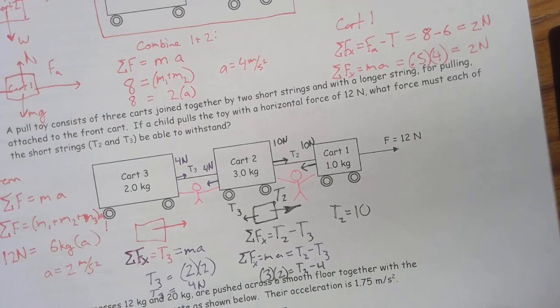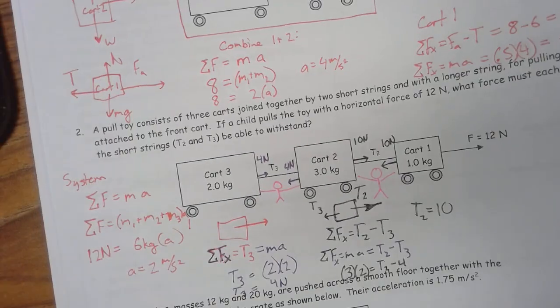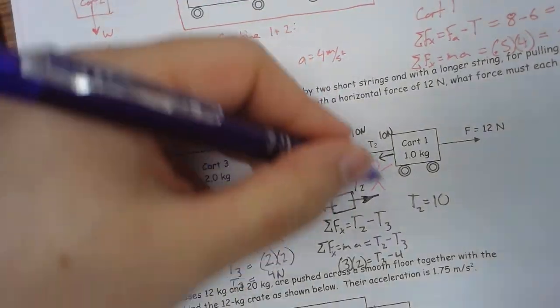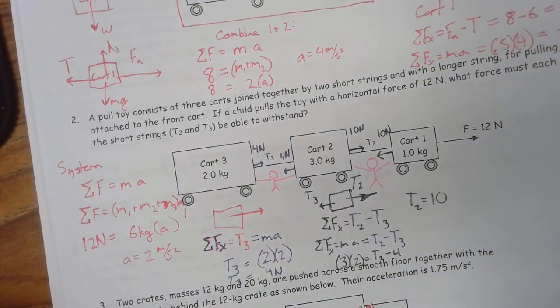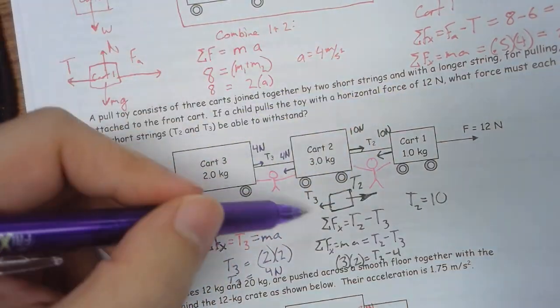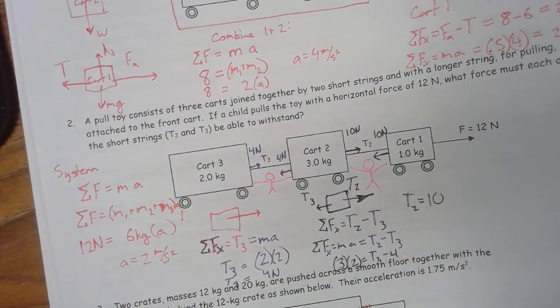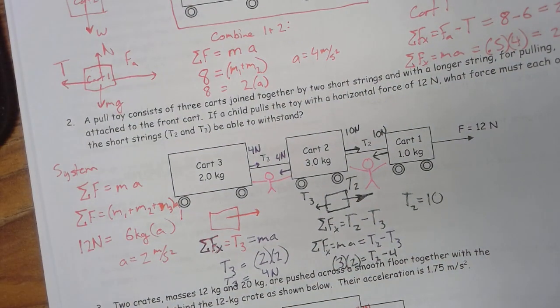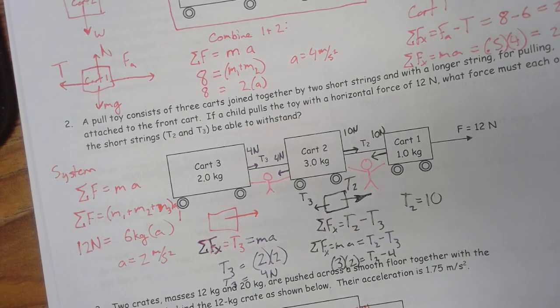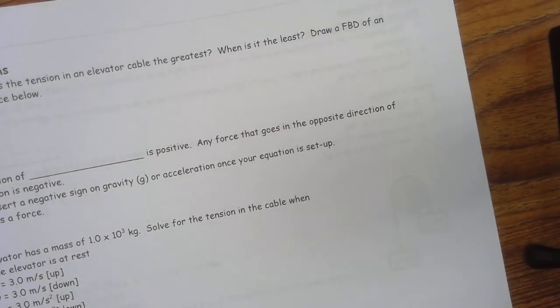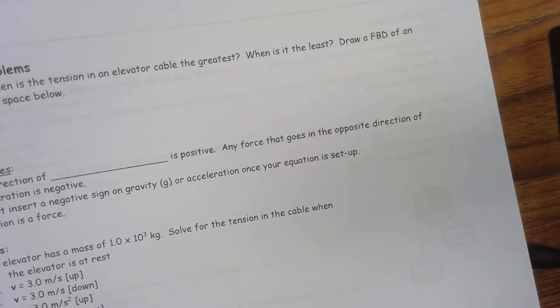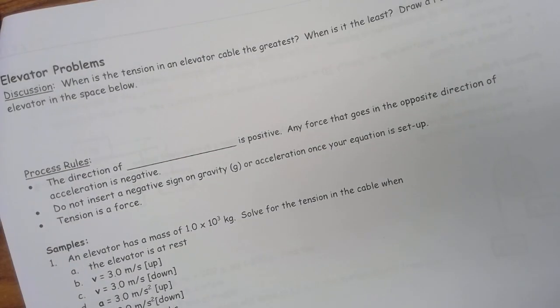And you can even think of everything behind that part if you wanted to, like the system of cart 2 and 3. I don't particularly find it useful to look at the system of cart 1 and 2 necessarily, but this part isn't too bad. Tomorrow, we talk about how that happens if we go up and down and then tie them together.